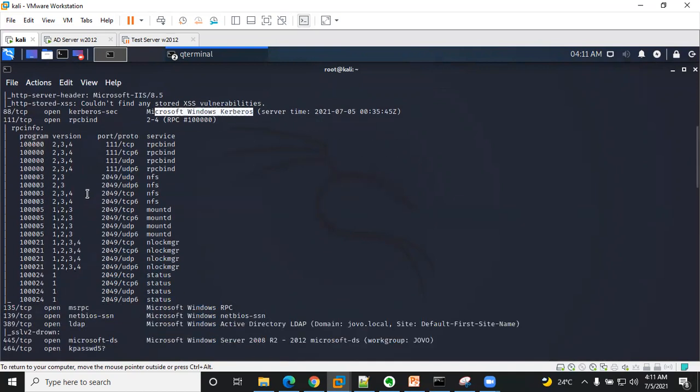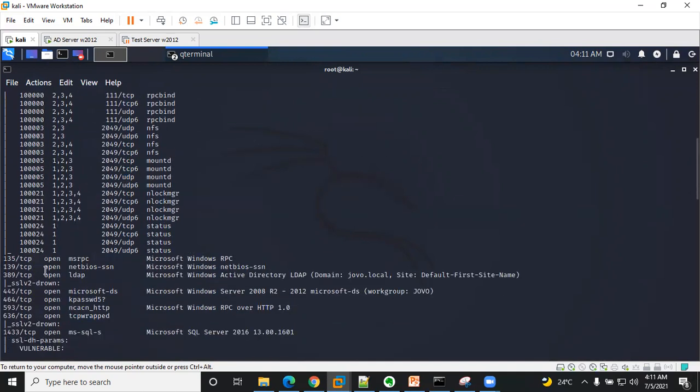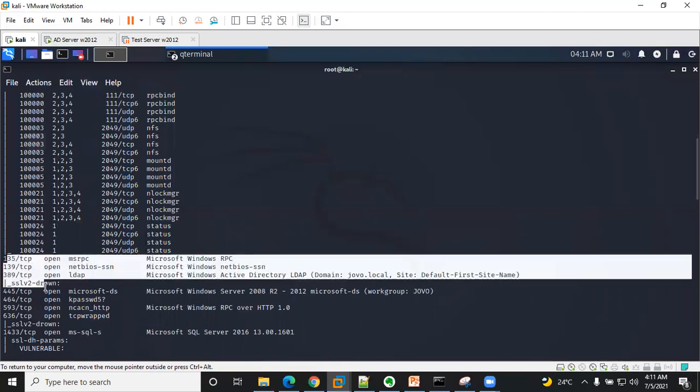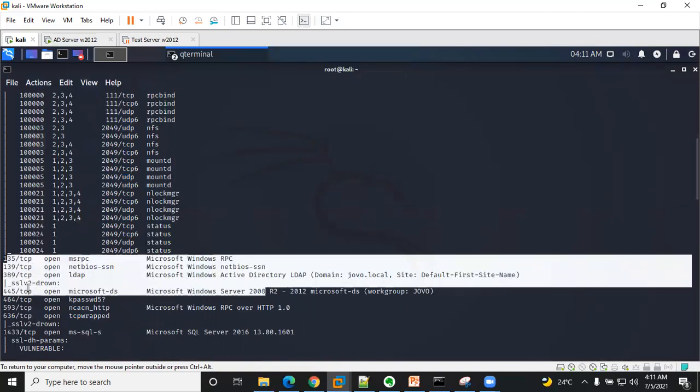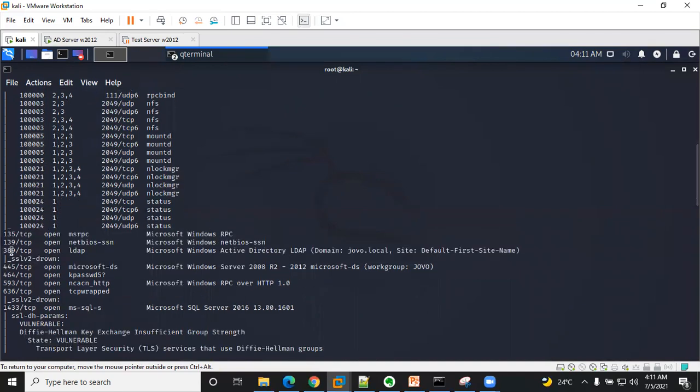You can also see SMB protocols are open: ports 135, 139, and 445. So that is SMB running on TCP/IP, on port 445. These ports are all open.